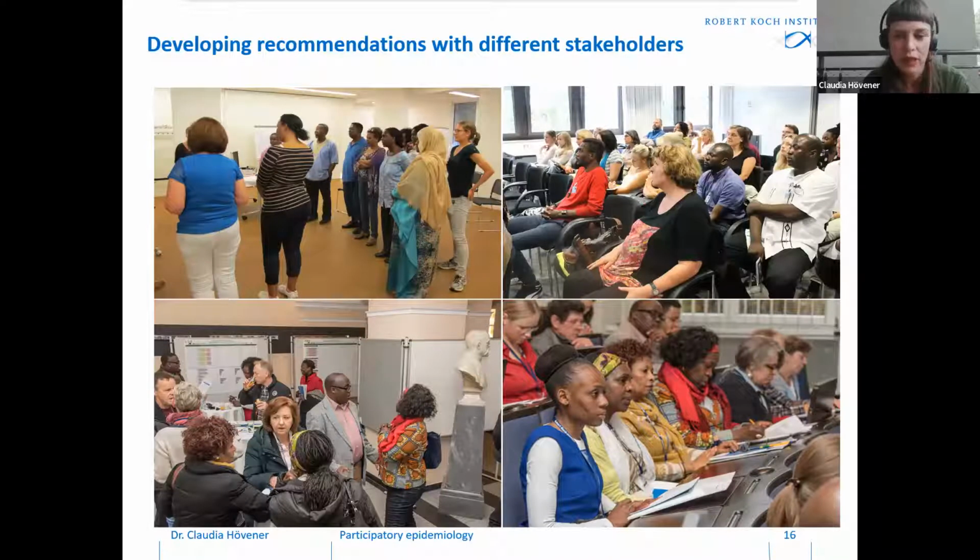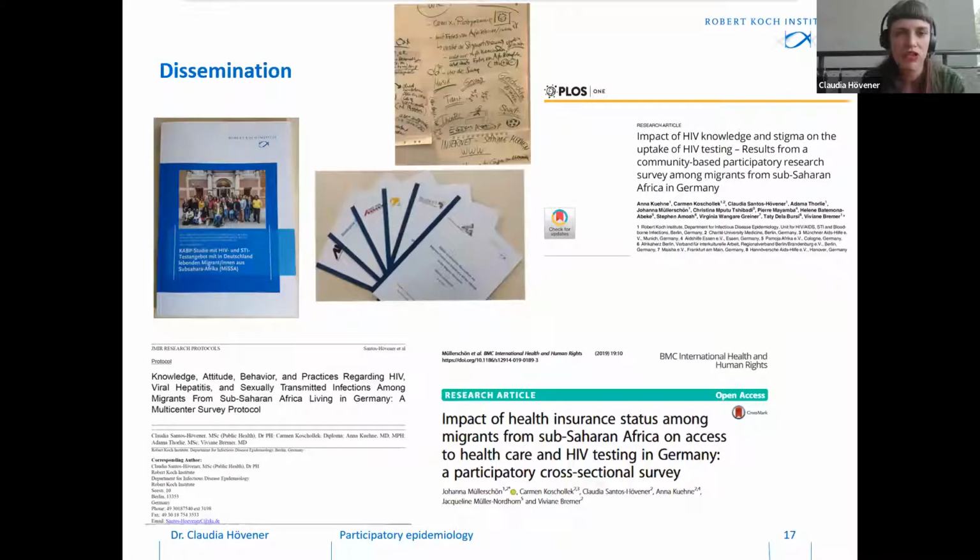In terms of dissemination, we had different products. You see here that there was a big report with all study sites, but also a study site report in each city that the representatives used to convince decision makers and politicians. We also offered an executive summary in French and English, translated by peer researchers. We also had flyers to go back into the communities and disseminate, and there were also other events for community members. We also published in peer-reviewed journals, but basically there were different ways of dissemination. And that was important to cater to different people's needs.